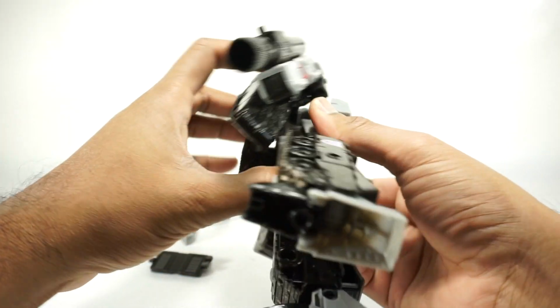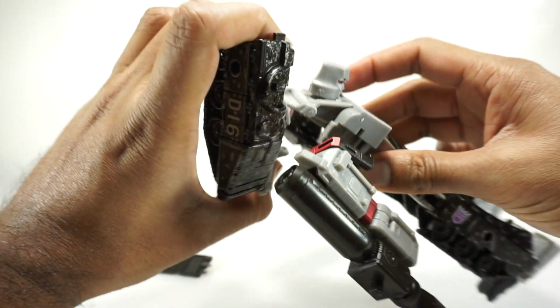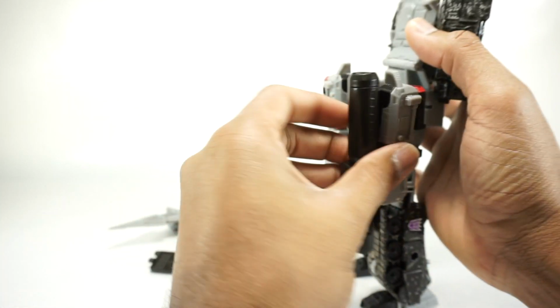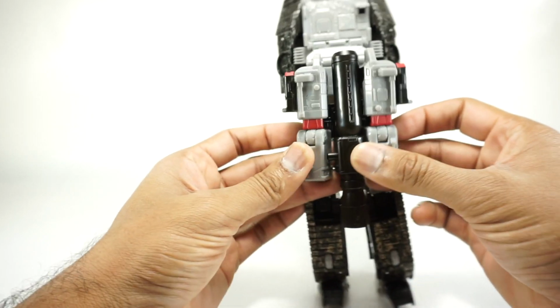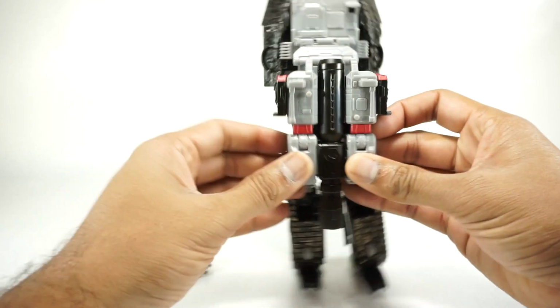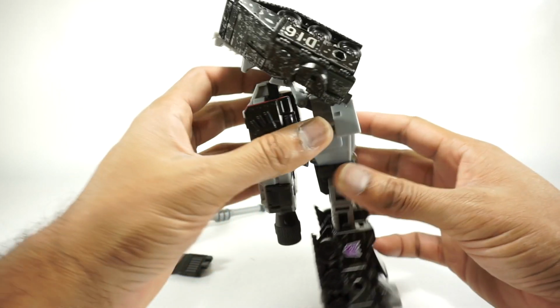And then pull this backpack away, and the whole thing's going to accordion away from the back. And that's going to allow you to put these arms inwards. And then once you do that, you can peg this together. And that's just going to sit just like that for now.